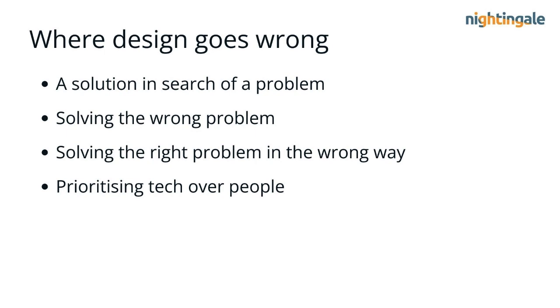So it's related to my final point, actually, which is prioritizing tech over people. So there is a tendency to think, well, if it's a techie solution, then that's the best solution. But sometimes a human-based solution is better than a tech solution. And so you end up solving the problem in the wrong way. So, for example, a big one in the NHS is the workforce issue, lack of actual people to deliver the services that need to be delivered. There's a lot of focus on tech to solve that problem, and it can solve a lot of those problems, but some of it is you just need more people. And so it needs to go hand in hand. The two solutions need to go hand in hand to really solve the entire problem.